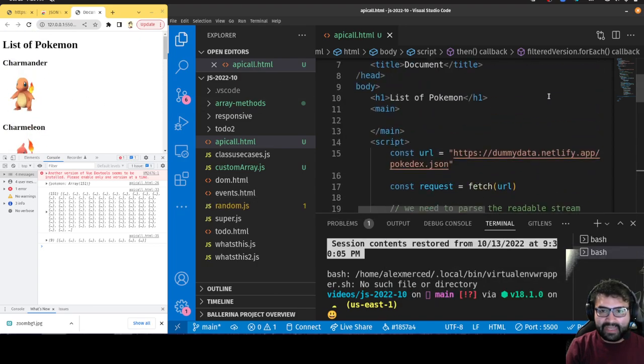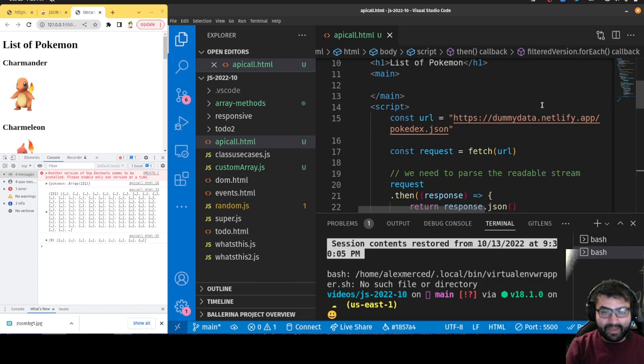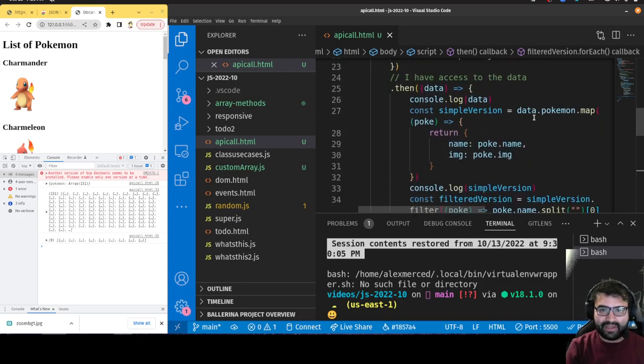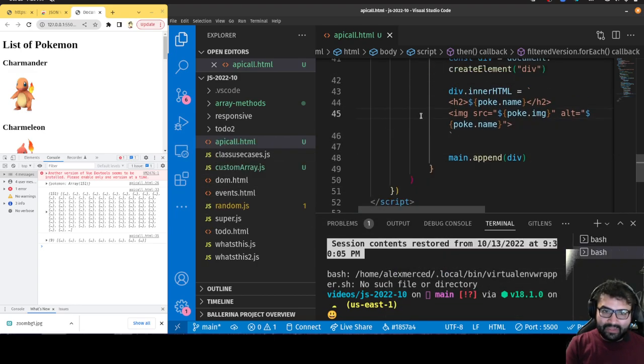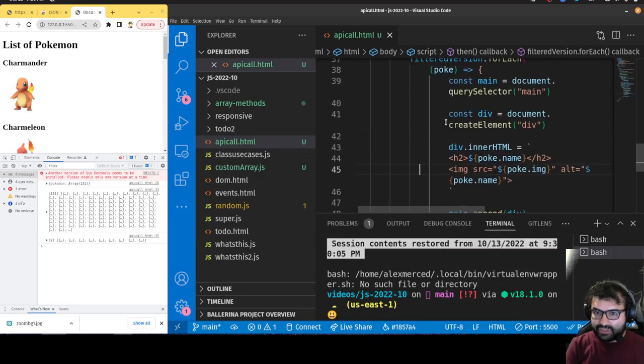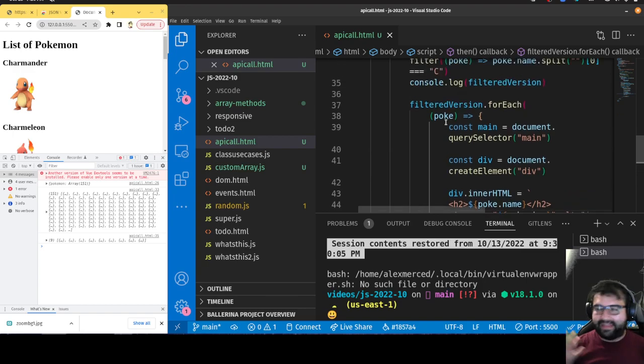So I take that big, because again, especially if you work with like a weather API, they give you really complicated objects. So I can, again, what did I do? I use map to take those objects and make them simpler with only the properties I plan on working with. Then I filtered out the ones I don't need using filter, and then I looped over them to append them to the DOM using forEach. Okay, so here as you can see why you're constantly working with APIs in web development. So here you can really see I'm constantly working with these big arrays of objects. So these array methods are super, super useful when it comes to me working with data that I need to go put on the web page.